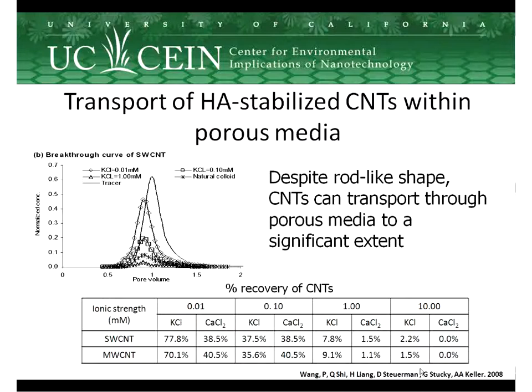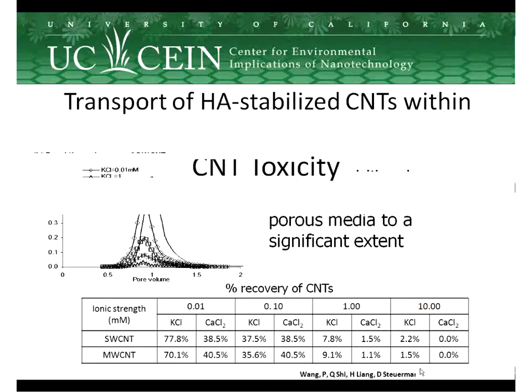But some of these other conditions lead to a lot more removal. So under higher ionic strength, not too high, this was more like groundwater, and high, mostly calcium chloride, or high hardness, then you would see a lot of removal. So still need to work on that, but it means that they are mobile in the environment.